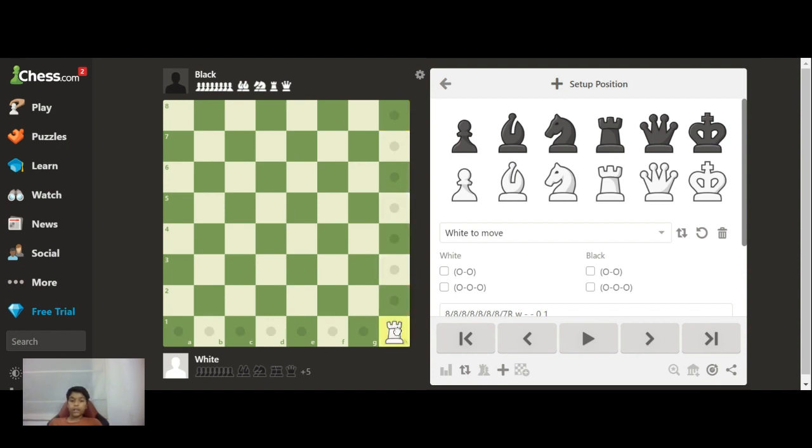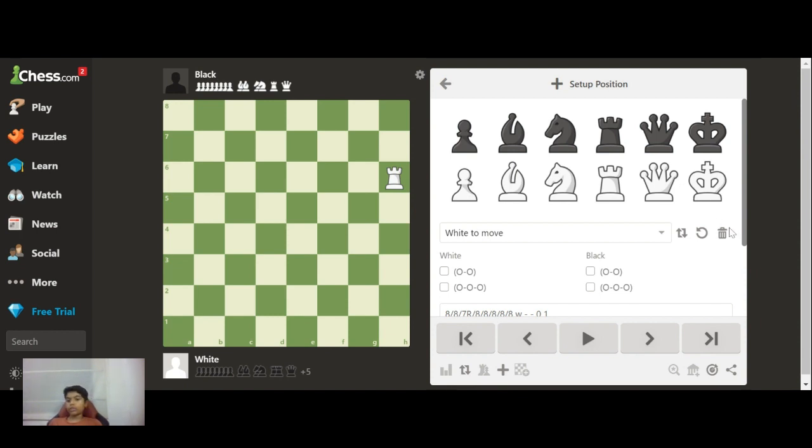So yeah, the rook, say we want to capture this pawn here. The rook, will it be able to capture it? Yes, you're right. The rook can capture this pawn effortlessly. So the rook can capture any piece as long as it's on a straight angle to it. So yeah, the rook movement is done.